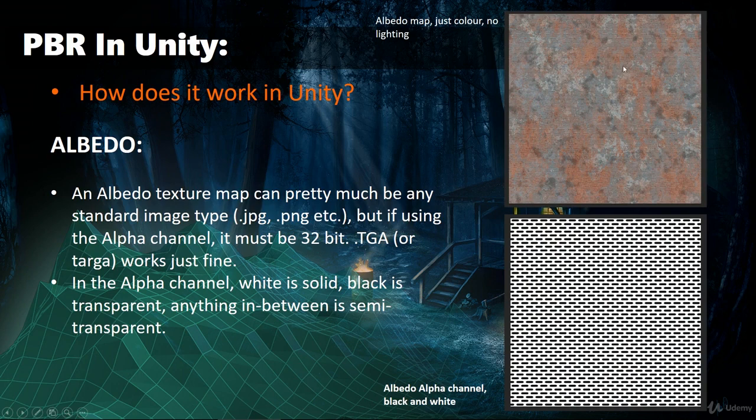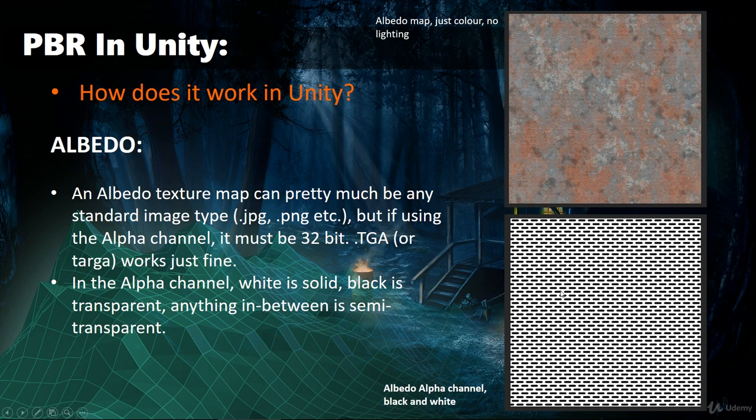Okay, so here is my albedo map that I'm going to put into the albedo slot within Unity. So it's just color, no lighting. You can see it's just a flat color. These little grayish blobs are dirt, and the redder blobs are going to define the rust, and you'll see this come alive. So that's what an albedo map looks like when you start.